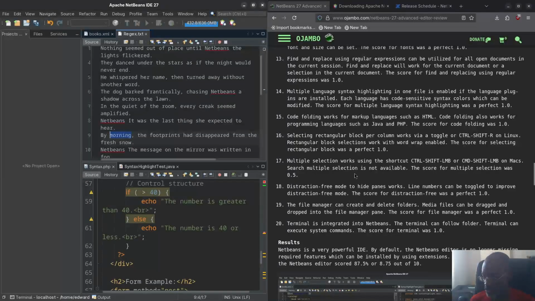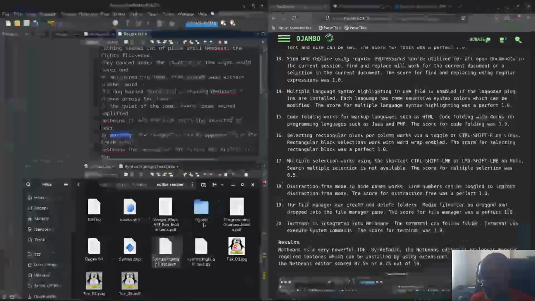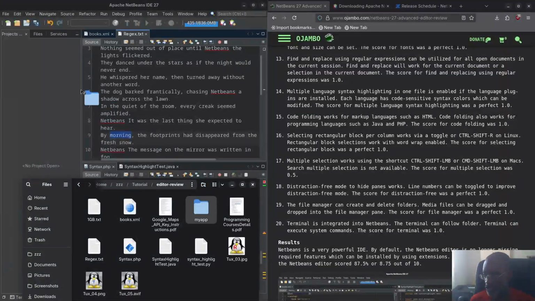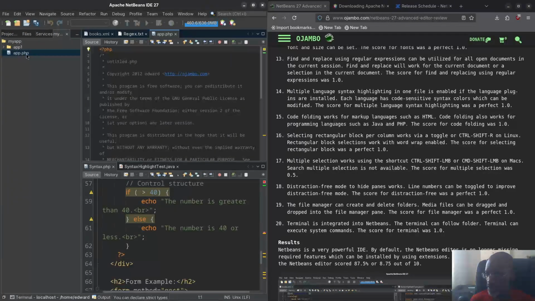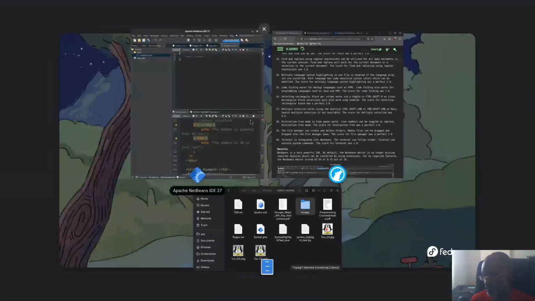It has a file manager. So for example, I have this my app. I can just drag and drop it in here, and you see it will open up the folder here, and I can just navigate here. You see my app just opened up, and then inside it's nested I have another file here, a JSON file, and the JSON file opened up. So that's what I mean by a file manager.